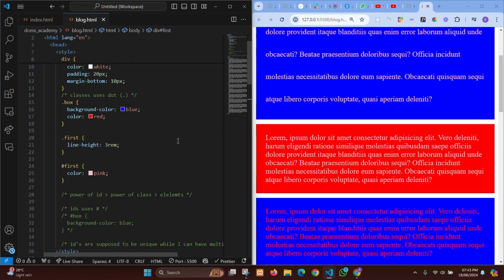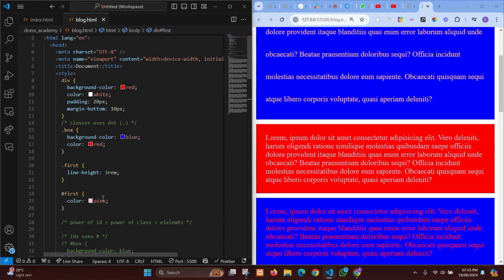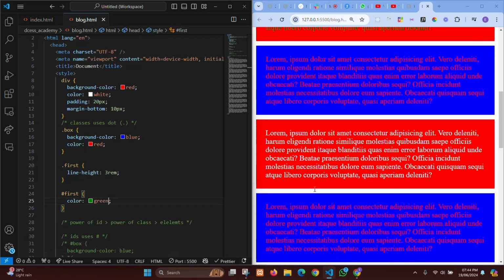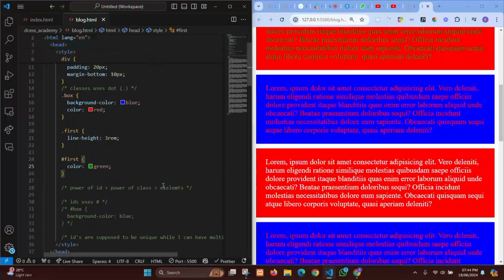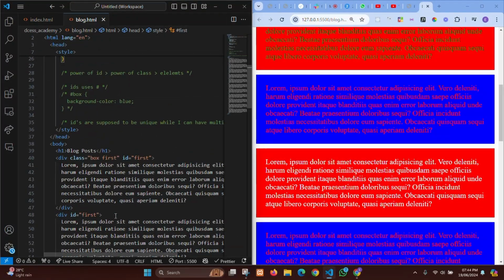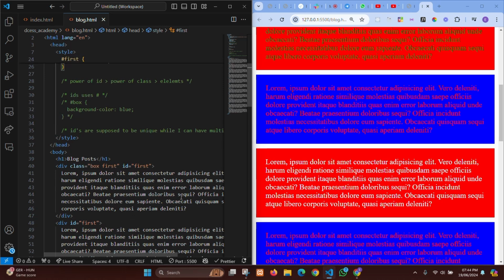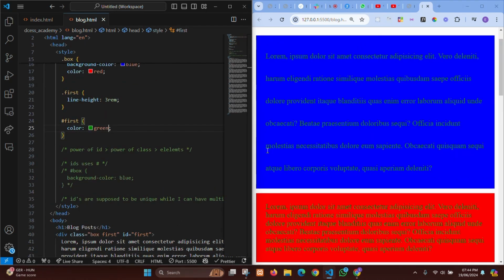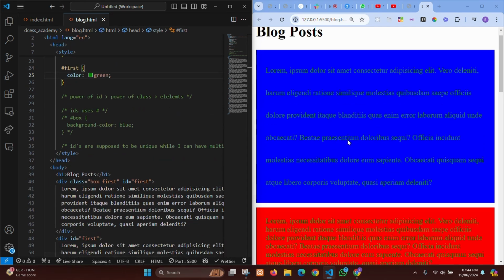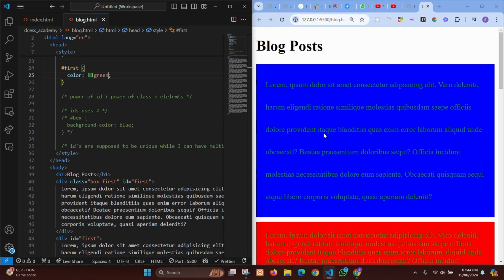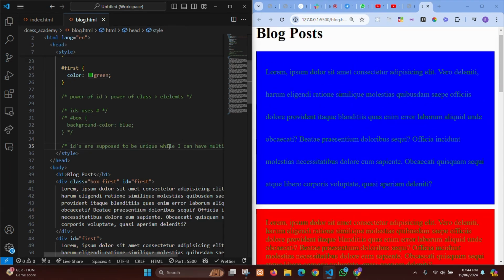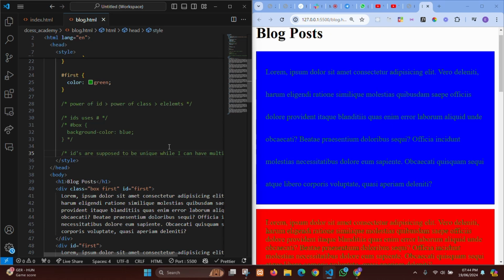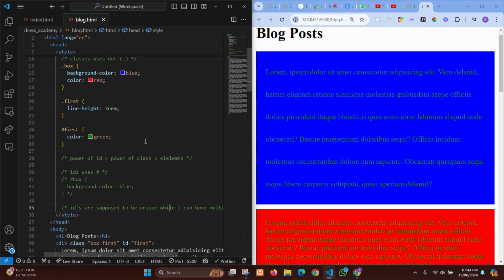That pink color is not coming out in the red background. You get? If I change this color to green, you see that it's going to come out. But then, like I said, is this thing coming out? ID first. Okay, sorry, the first and second. So don't mind me, I was looking at the third. You can see this one is now green, then this one is green. I have a bad choice of color tonight. I don't know why. But just get what I'm trying to explain. You get? So like I said, IDs are stronger than that, and those are stronger than the other.